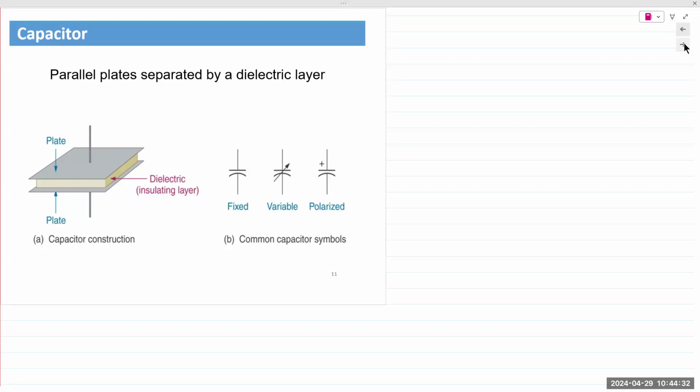You could take the two palms of your hands, put them together. They are separated by air. Air is an insulating material. So if you measure the capacitance between your two palms, of course, we don't have any device handy that can measure the capacitance because it is going to be very, very small. But there is capacitance present nonetheless.